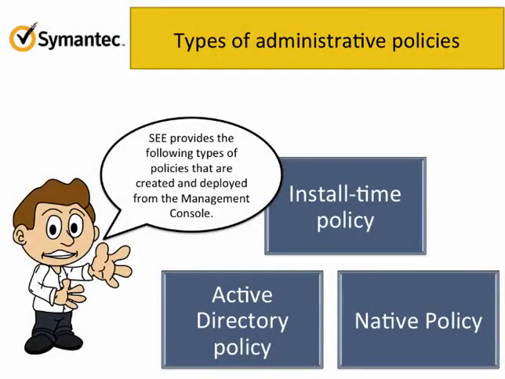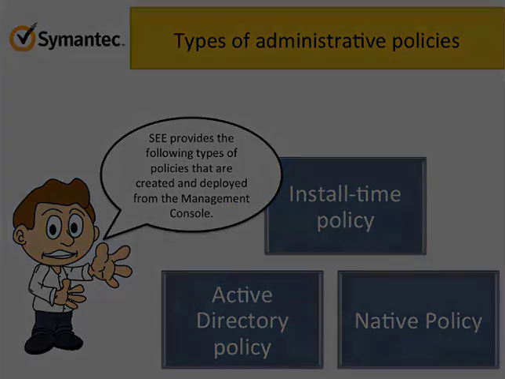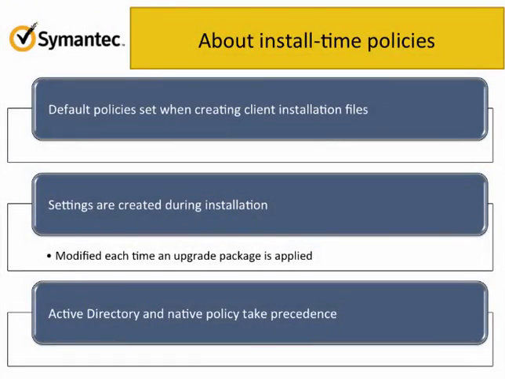Symantec Endpoint Encryption provides the following types of policies, which are created and deployed from the management console. Those include install time policy, Active Directory policy, and native policy. Install time policies are default policies which are set when creating client installation files. These settings are created during installation and modified each time an upgrade package is applied. Active Directory and native policy take precedence over install time policies.